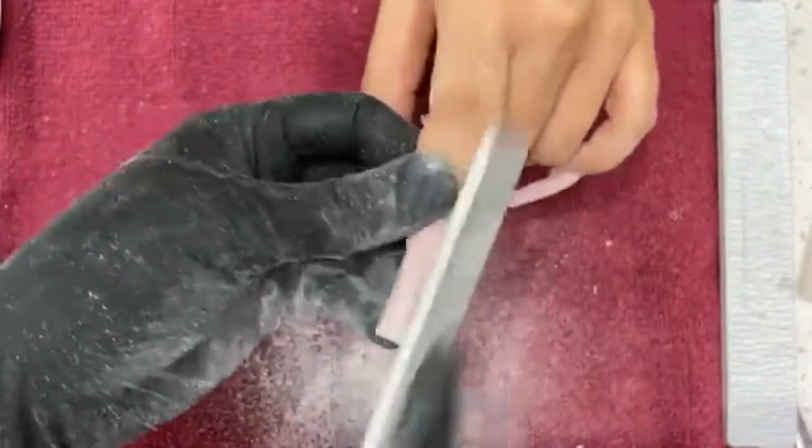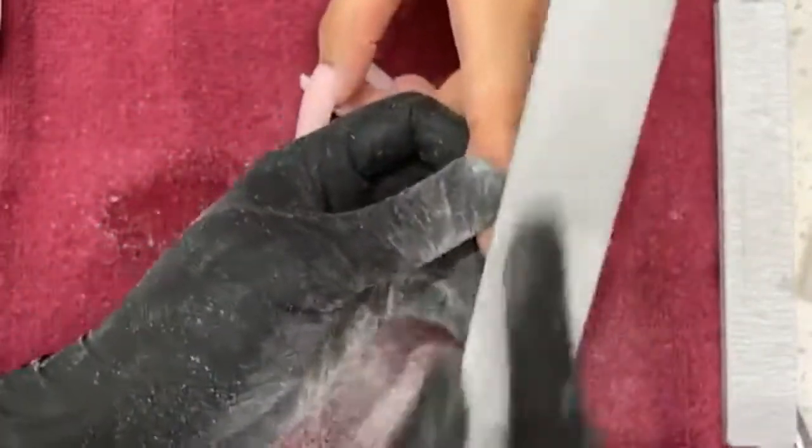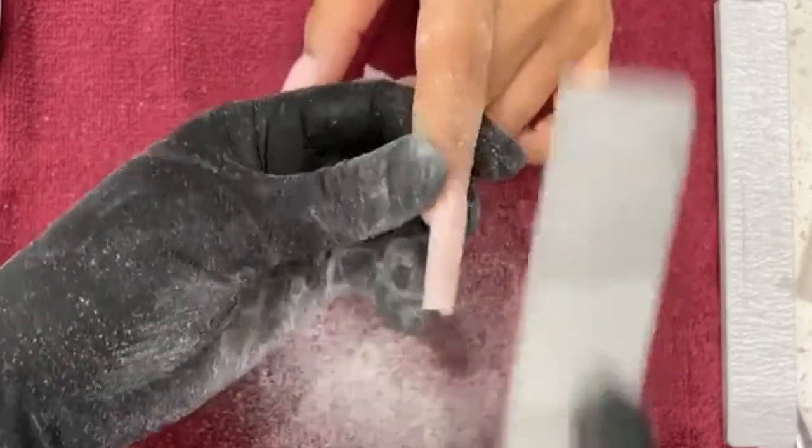I like to do my application once. I don't want to go back through and do my application twice just because of the powder. I never understood it, but people actually do that, so I don't know. It's just not my style.